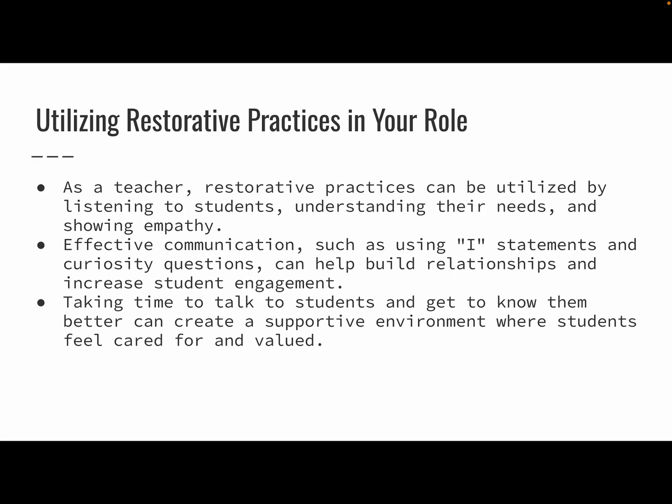I make time at the beginning and end of every class to just talk to my students and get to know them better. Since I did this, I have had increased engagement in the lessons I teach. Simply by having a student understand that you want to get to know them and you care about them can help so much in their education as a whole.